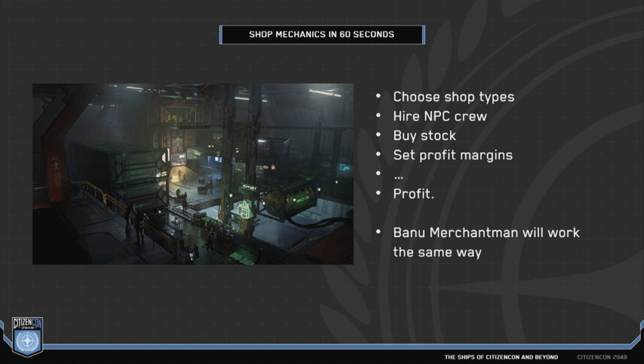shop 1's cargo grid. So each shop has its own cargo grid. You can't pool them all together and have one shop selling 1 million things. They're all split up. When that shop's cargo grid is empty, you need to go replenish it. You set your profit margins on them, plus or minus, if you really want to do that. And then hopefully make some profit.